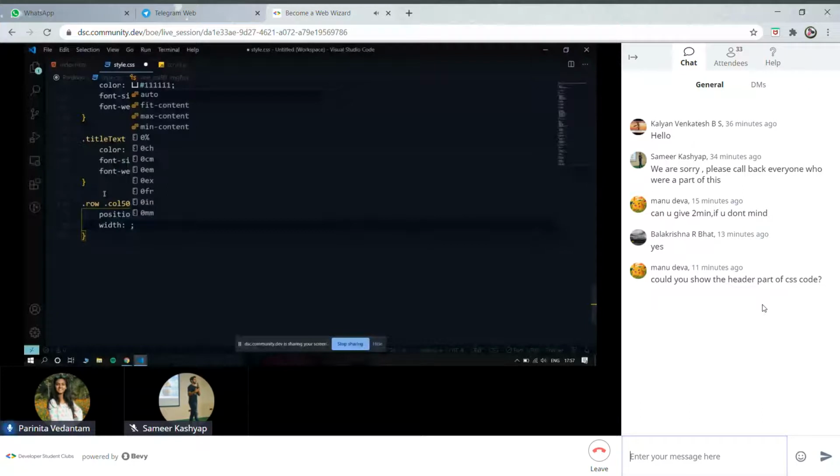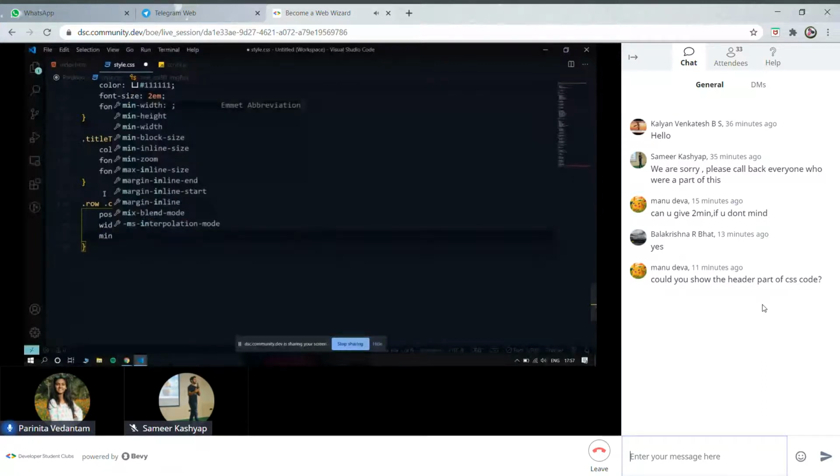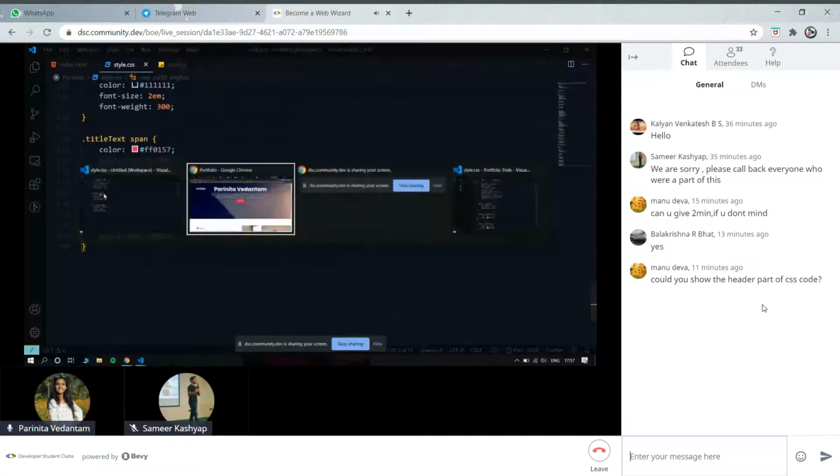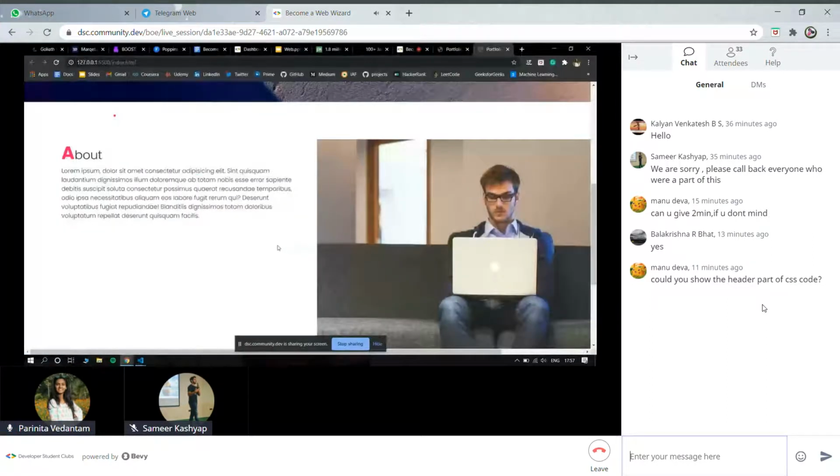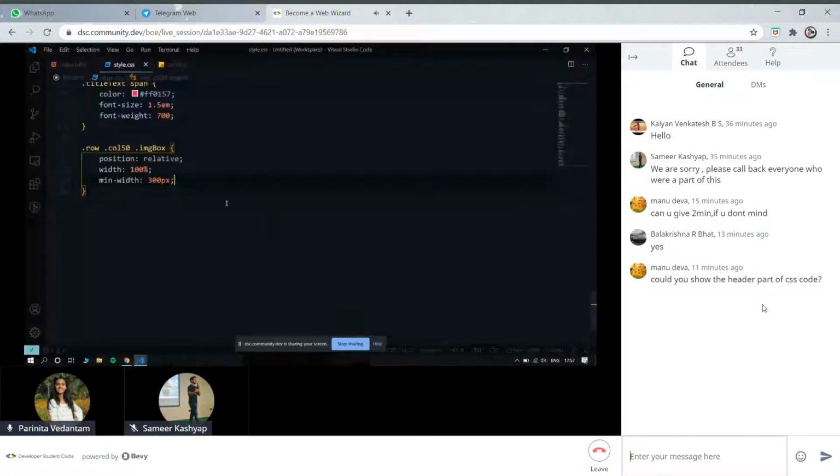Width, we want the width to be 100%, and then minimum height of 300 pixels. That is for the box. Now the box has an image inside of it.